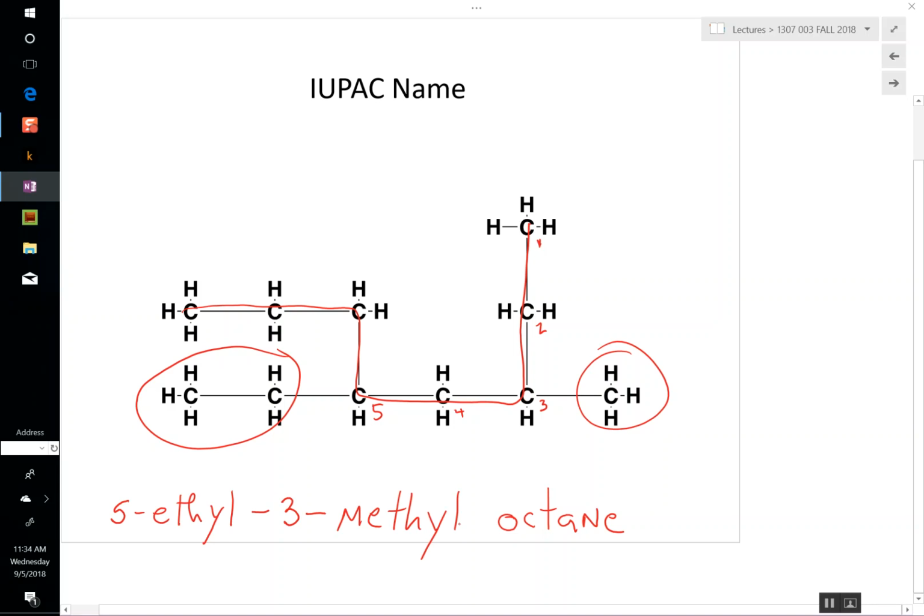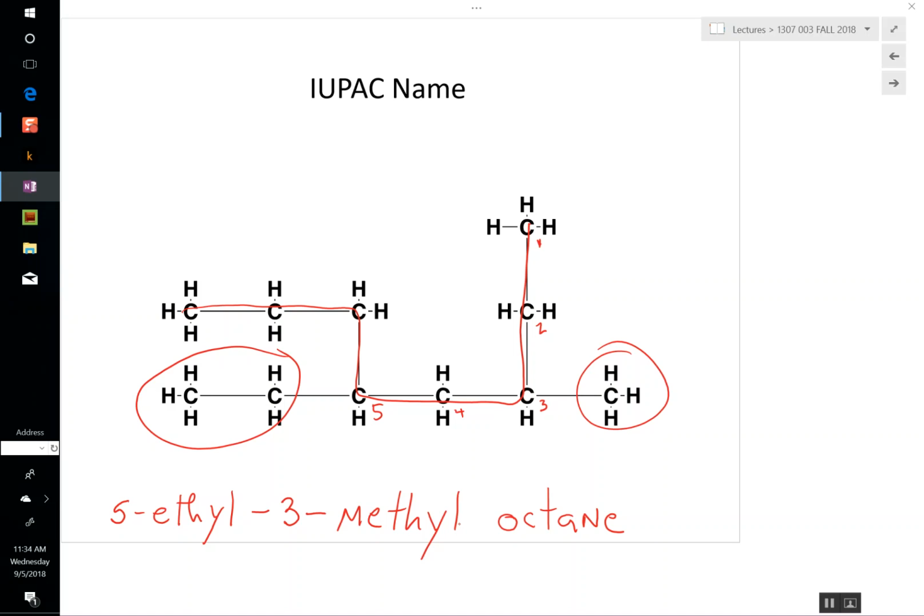What is the dot? So it says when there's more than one of the same. Okay, so you only use that if there were 2 methyl groups. Right, then you'd say dimethyl. Do you always put the higher number first? No, we're alphabetizing. We're putting ethyl first here. Even if ethyl was on carbon number 3, we would put it out here. And if this was on carbon number 5, we would still put methyl here. So it doesn't have to do with the number. It has to do with the letter of the alphabet.